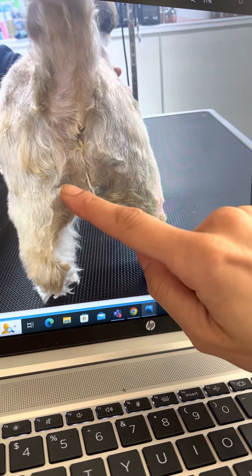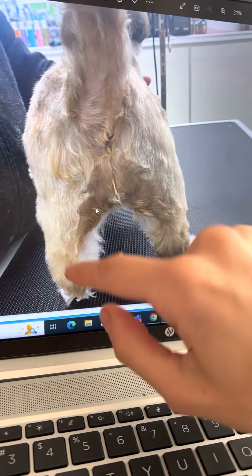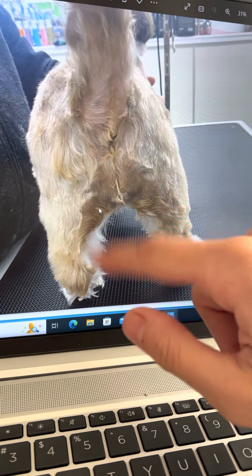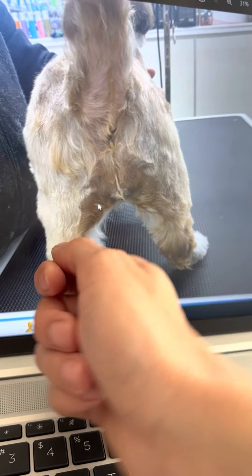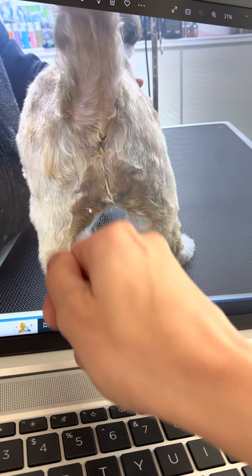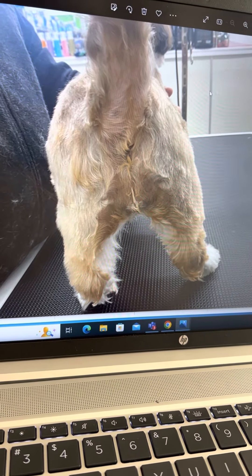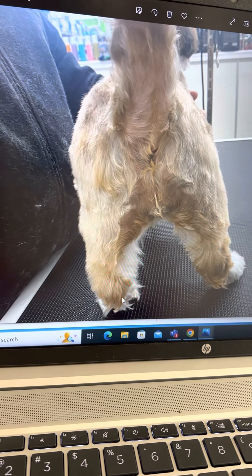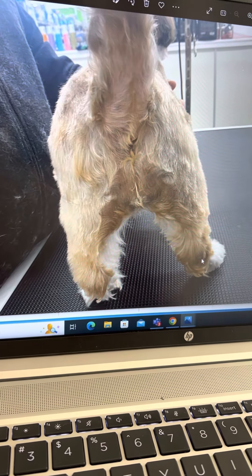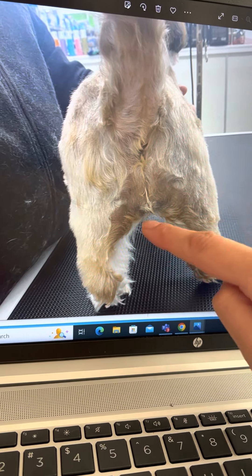You have to lift one leg up and then go on the inside with your clipper. That way you come from this side and then you lift one leg — normally they can't lift the other one because this one's up. You go from the inside, you lower your body so you can see, and you grab your clippers and from the inside of this leg you go in and you can shave the inside. Or as you move it up, you can come in from the other side. If you have another groomer in your salon, watch them do the inside of the legs and their methods. The inside of these legs can be shorter — they have to be the same length as the four because it's a four all over.